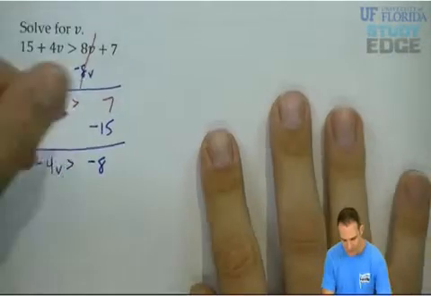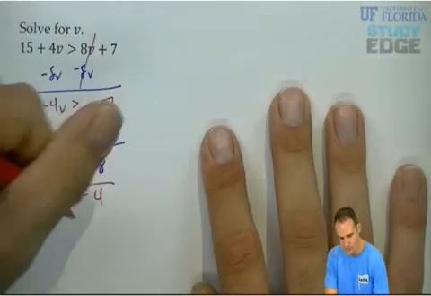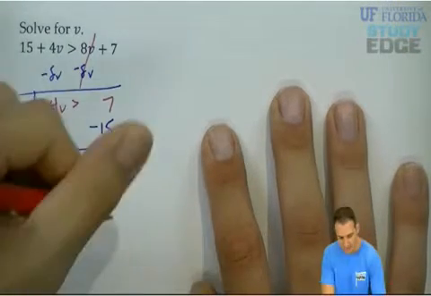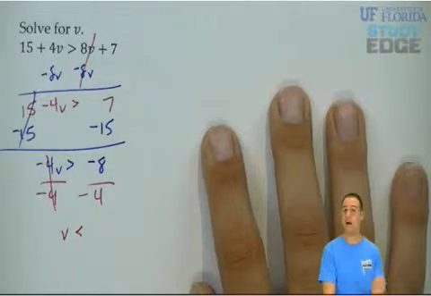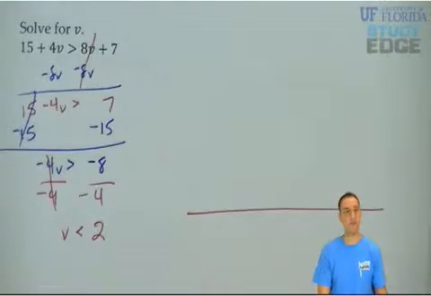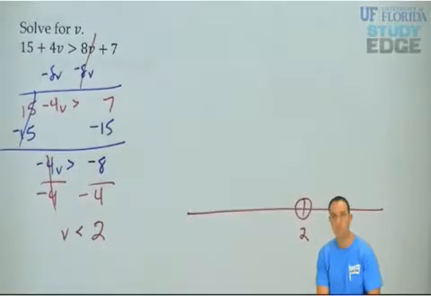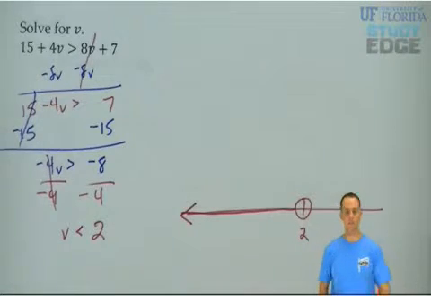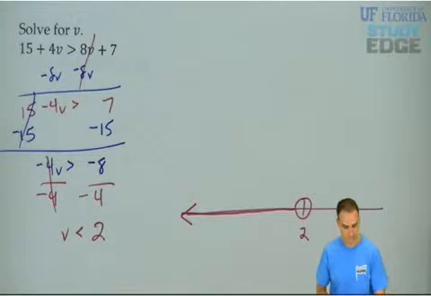To write this out, we have divide both sides by negative 4. The negative 4's simplify, b, and again, we divided both sides by a negative, so we're going to switch the sign of the inequality. Negative over negative is positive, and that'll give me b is less than 2. On a number line, I would look for the number 2. Since it's less than, it's open, and less is to the left. So there's your answer, and your number line matches the answer for your inequality.